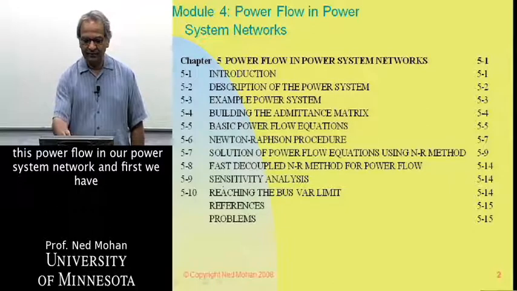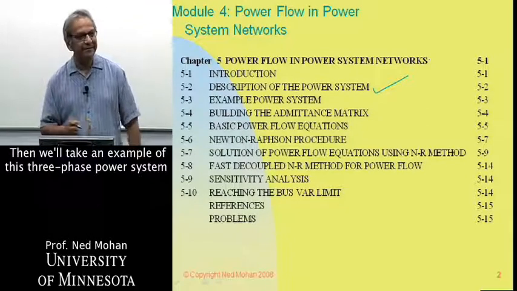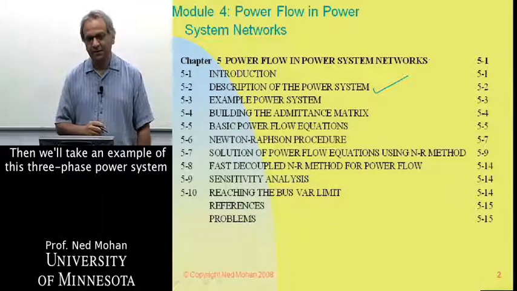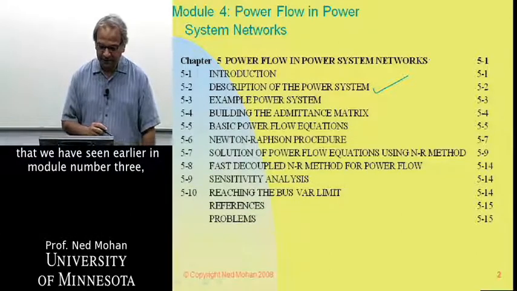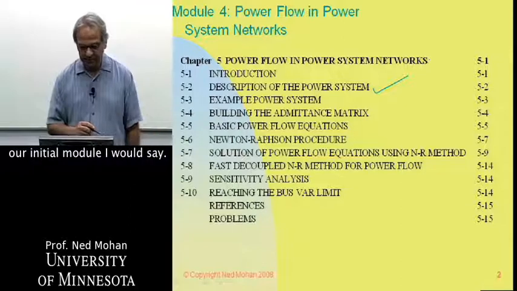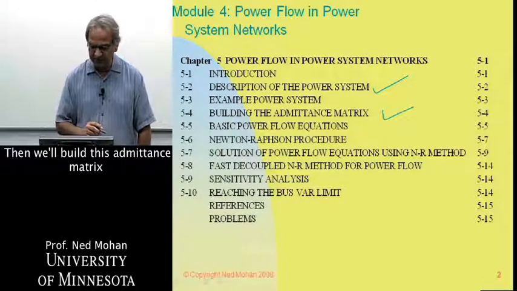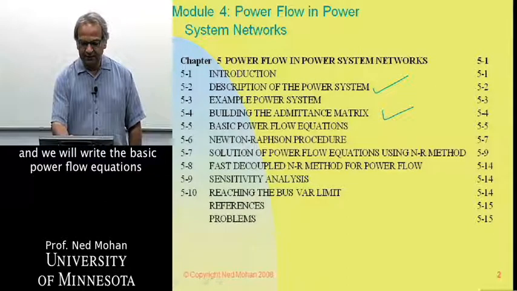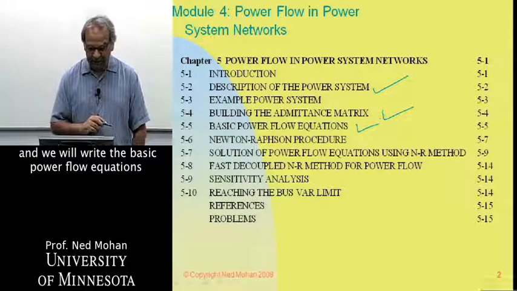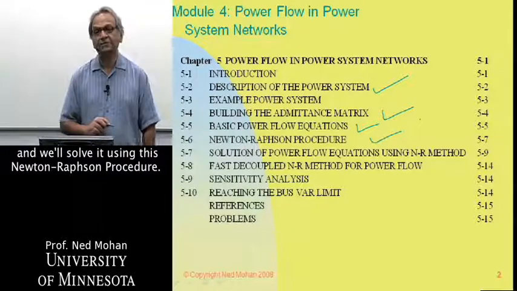First we have to describe the system, which we'll do. And then we'll take an example of this 3-bus power system that we have seen earlier in module number 3, our initial module, I would say. Then we'll build this admittance matrix, and we will write the basic power flow equations, and we will solve it using this Newton-Raphson procedure.